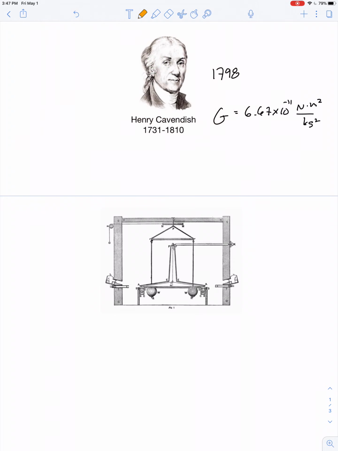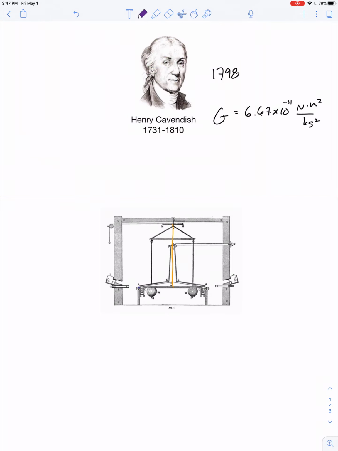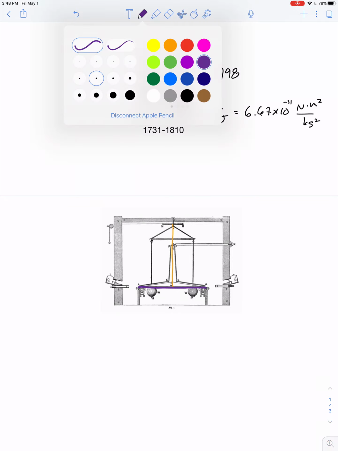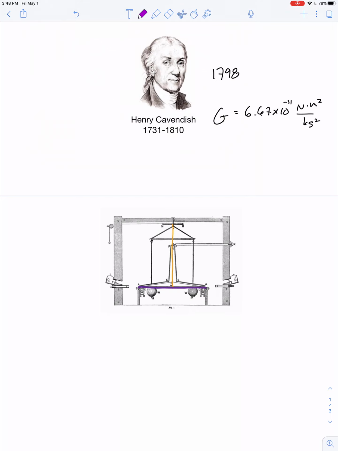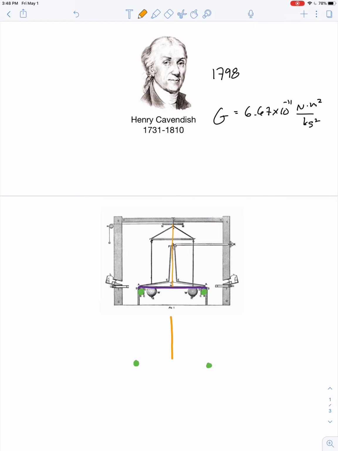There was a torsion wire that hung and attached right at the middle of a well-balanced horizontal rod. And then at the ends of that rod were a couple of massive spheres, small masses. One small mass right there, another small mass here. Let me copy that again. A little mass there, a little mass here. The torsion wire and the horizontal rod.